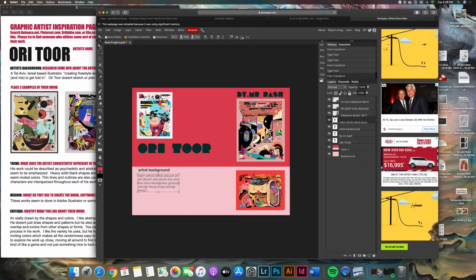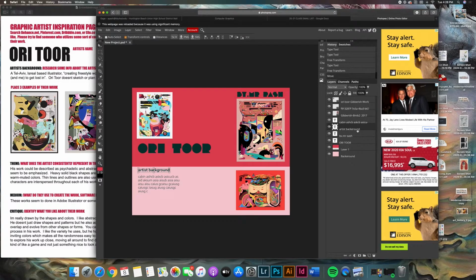Okay, so I'm going to try something else here. Let's say we want to repeat artist background. Here's a little trick here. Let's see if it works. If we hold Option and we click, ooh, look at that. And if you're using Chromebook, you're going to want to hold Alt.